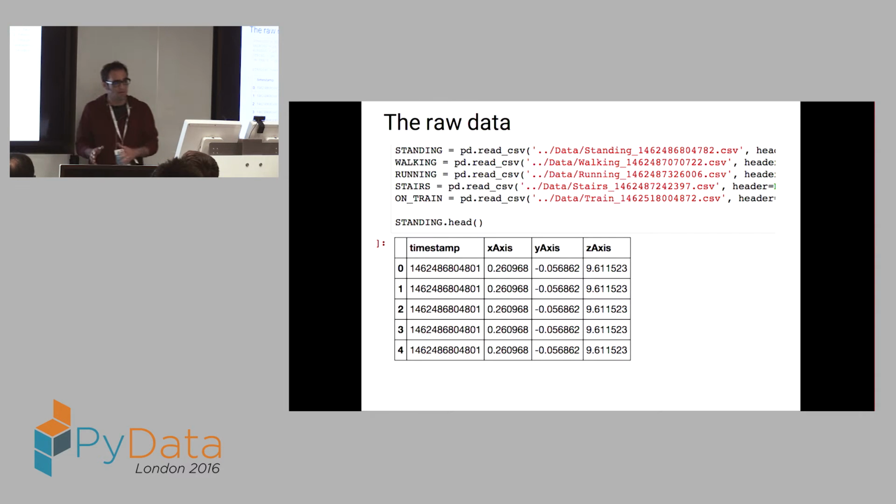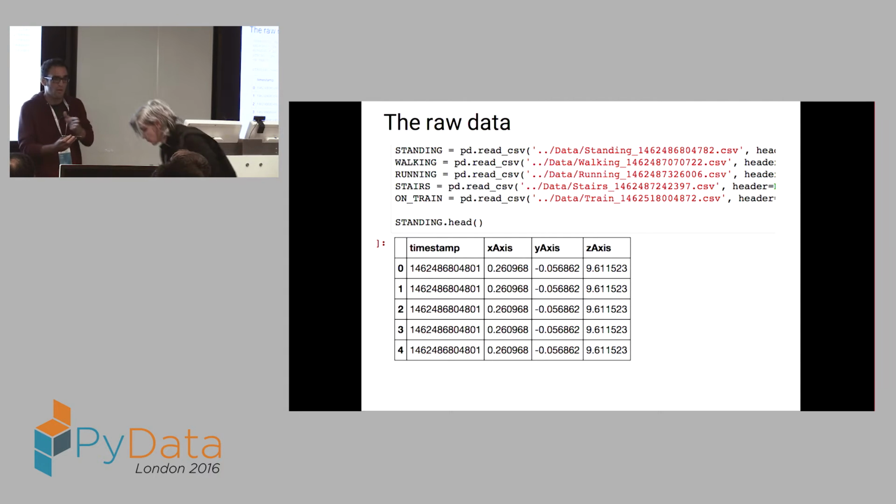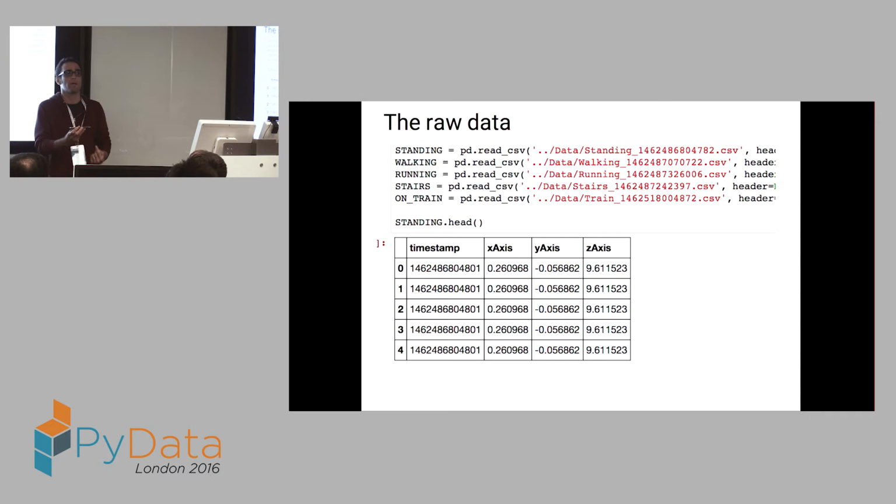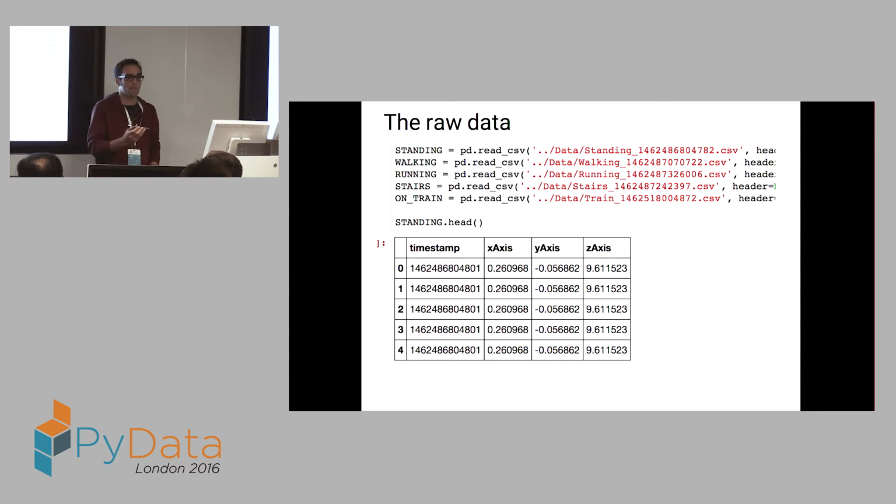But let's run right into the data. So an accelerometer is a very simple sensor that captures acceleration in 3 dimensions. You can think of your phone as having maybe an x-axis, a y-axis, and a z-axis going this way. What the accelerometer is doing is feeling how much acceleration it's experiencing along these 3 dimensions. So you can look at the data as 3 time series, where you have the x, y, and z.